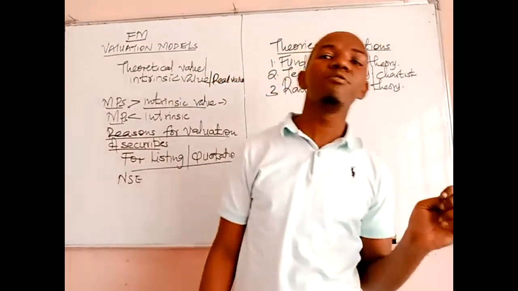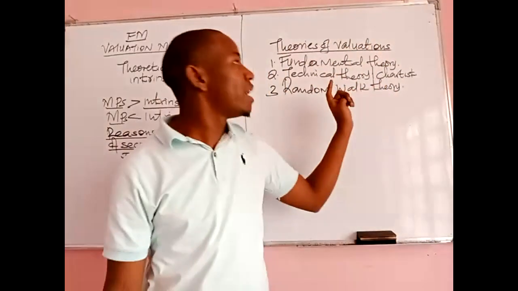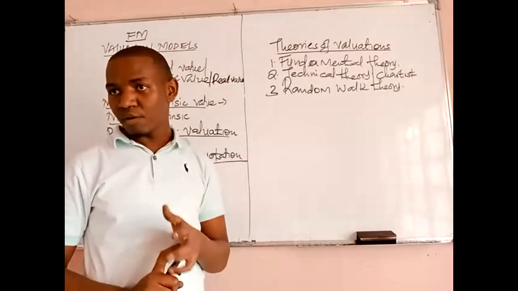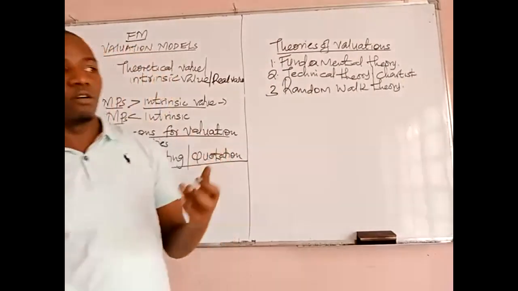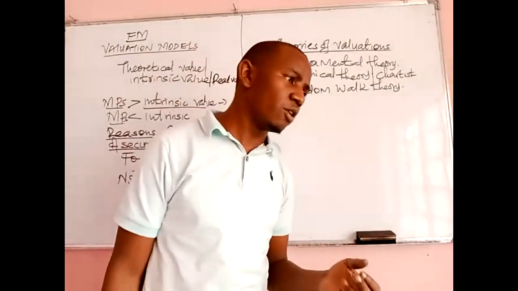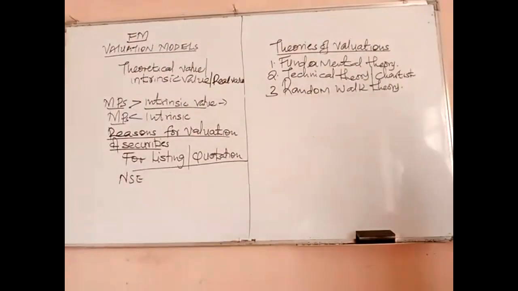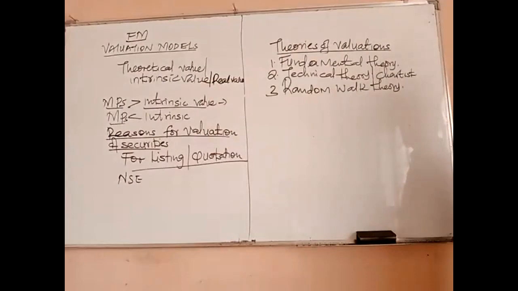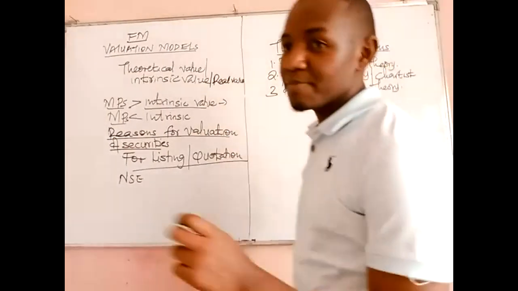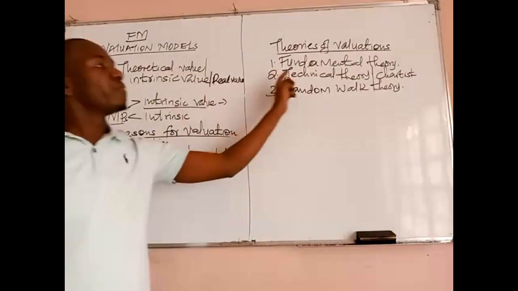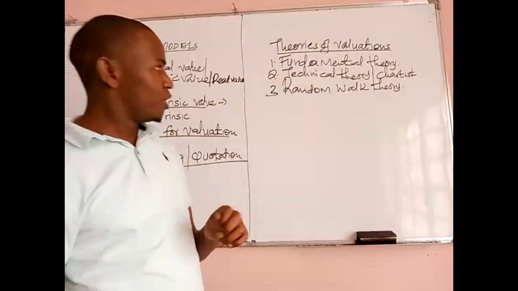When I talk of future benefit, for example, if I am talking of ordinary shares, we know it's dividend. Are we together? When I talk of bonds, in this case, we know the benefit is what? The interest, right? When I talk of preference shares, what is the benefit? The preference dividend. Are we together? That is the fundamental view.